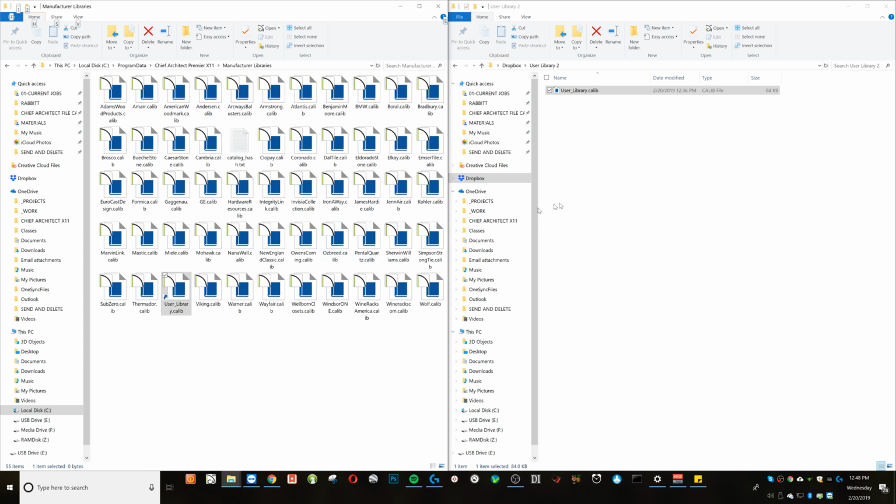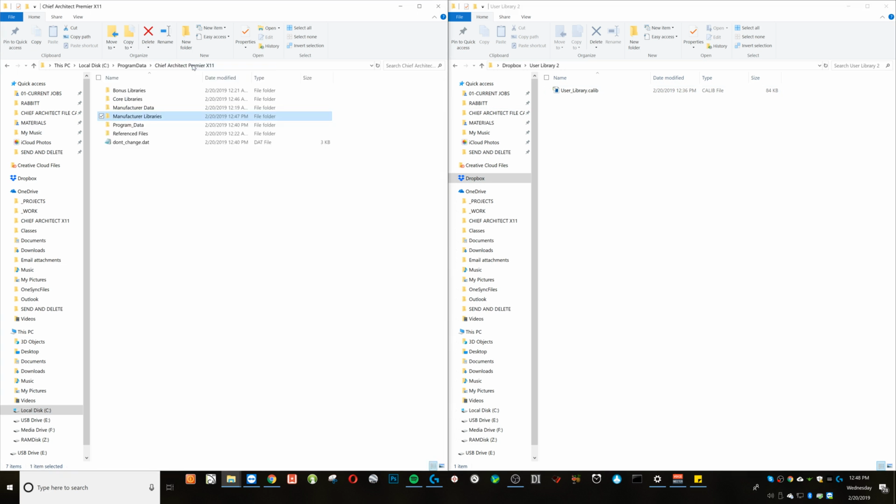To explain this further, the reason we're doing this is because if we synced manufacturer libraries across all three items, that could possibly work. There's just a little bit more power in this because maybe the pathing of user A's manufacturer libraries is different from the pathing of user B's. So this works in that we can keep it all in one cloud sync, all in one location, and forward this user library link to wherever it's located in your cloud service.